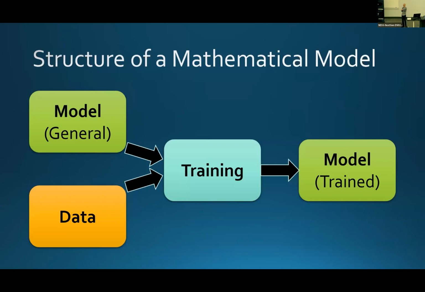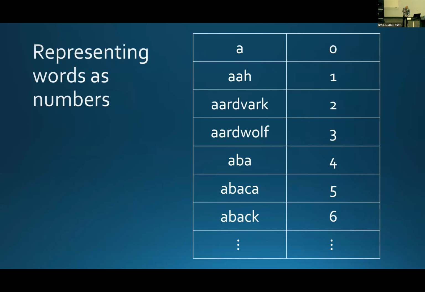And now I'm going to ask you a question, so get ready. You could do it like this, right? You could just say, all right, I'll list all the 150,000 words of English in order. And the first one will be word number 0, and the second one will be word number 1, and so on. There we go. I've turned words into numbers. But if you have had a statistics class in which they talked about categorical variables, I'm sure your statistics professor told you, never do this. Why should we not do this? What is bad about that plan?